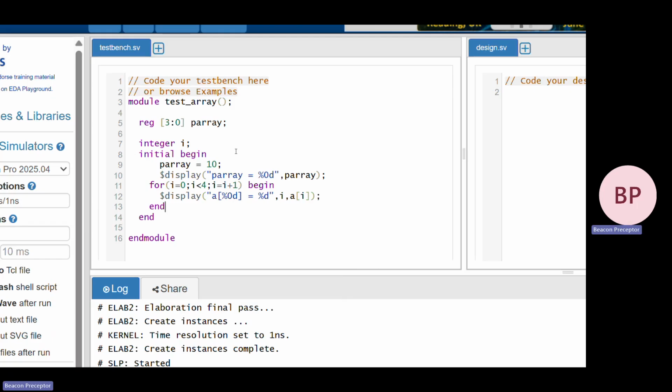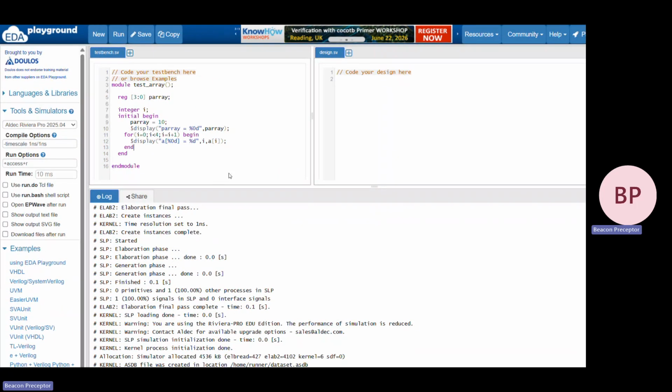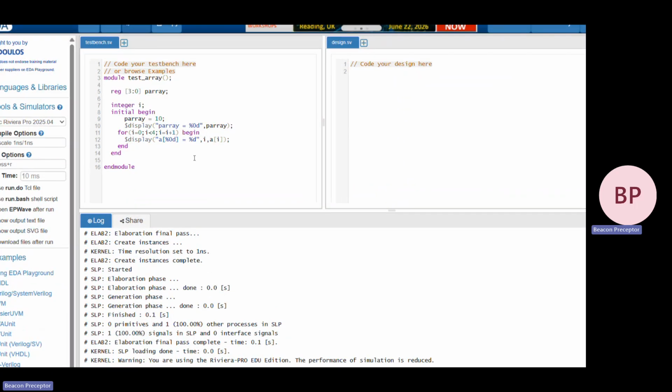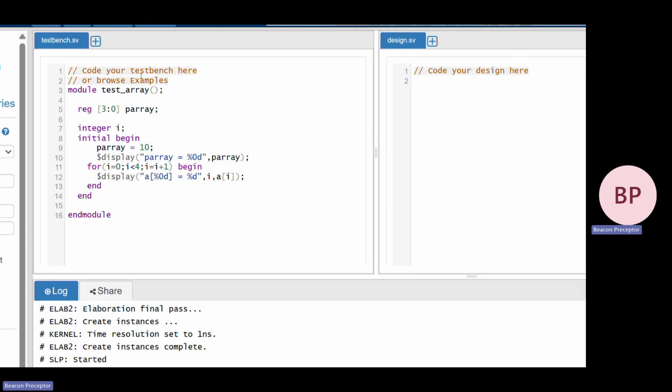Okay. So I think this will be helpful for us in understanding. Before going into the simulation, let us analyze how we are going to write the 10. 10 in terms of binary bits is nothing but 4'b1010. This will be the value of 10.